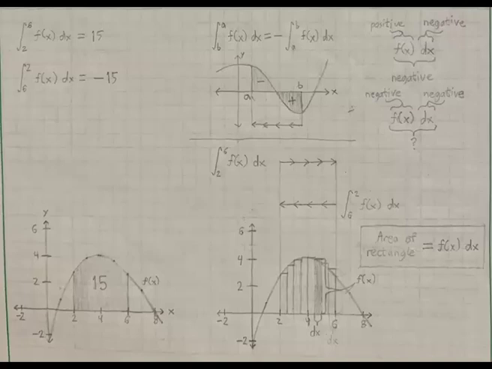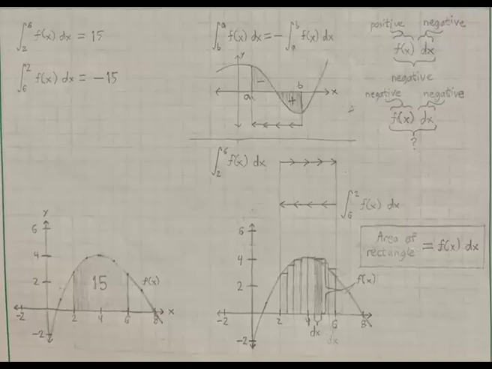With that in mind, let's go back to the integral that we need to solve. When we slice up the integration area into thin rectangles, does each rectangle have a positive or negative signed area? If f of x is positive and dx is negative, then f of x times dx, the signed area of each rectangle, must be negative. The integral sums up all of these negative values, giving us a negative total. This must have the same magnitude as the original integral, but the opposite sign. So that gives us our answer, negative 15.